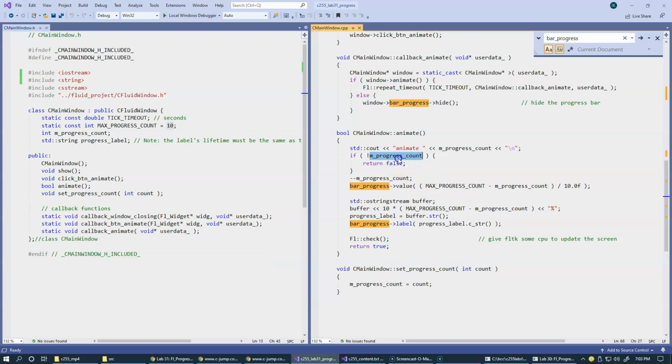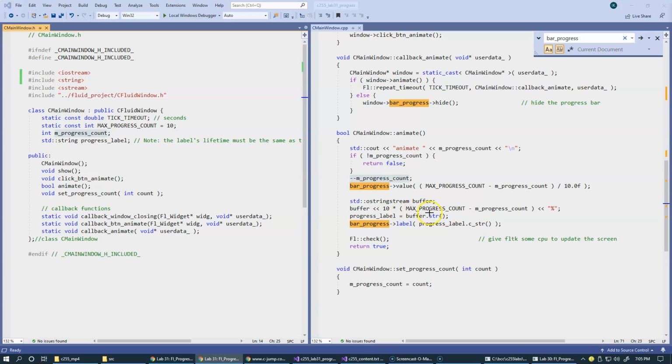And again, at the beginning, we just check whether this animation is supposed to continue or not. Then we decrement the count, so the count gets updated inside the window. Then we need to construct a new label. So what we do here, we're using this formula that we know that this is the maximum value for the progress count, and it goes from this number to 0.